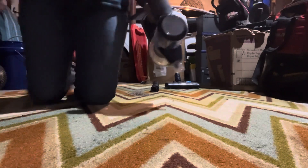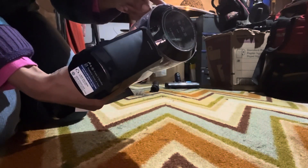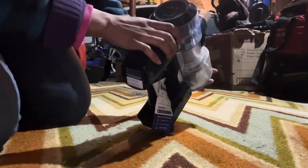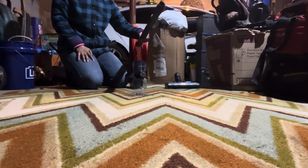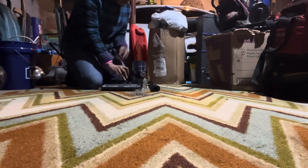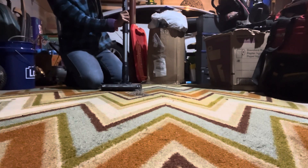It also has a trigger on/off switch. It's got the 450-watt digital motor. It's got the Tycone indicator light that changes from red to blue as the air is cleared — so whenever you run it in dirt it'll turn red, and when it's clear it turns blue. It's also got an extension wand, a floor head with a headlight, and a nice little brush roll. It clicks on the top.